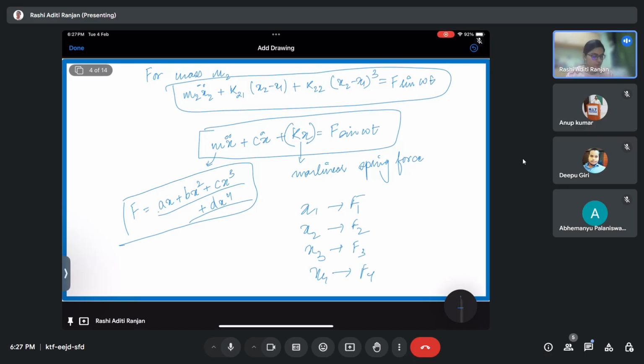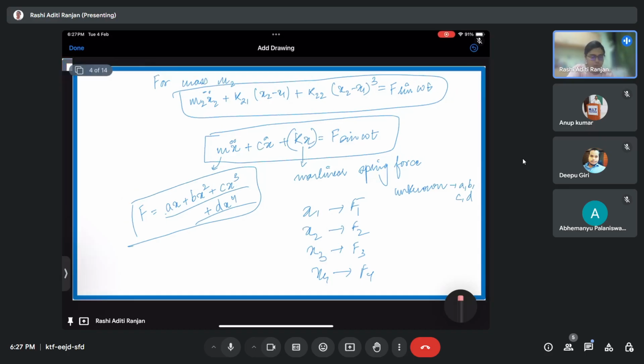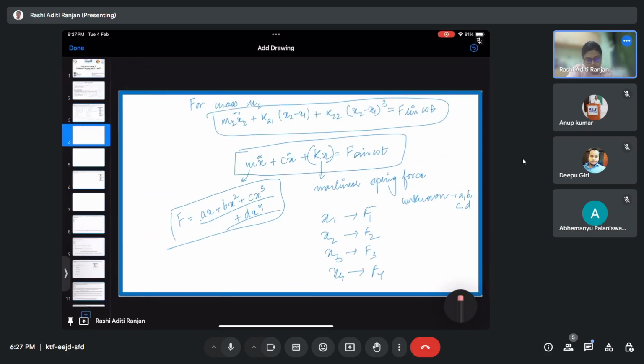And there are four unknowns. You have unknowns A, B, C, and D, right? You have four unknowns. So what will you do? You will simply obtain the four equations. Okay, you have four unknowns, and then you can solve it. It's a linear system. You can solve it on your own also. You can solve it using MATLAB also. Okay, in MATLAB you can solve it. You can define it in a matrix form, and then you can solve it. Okay, so I hope you'll be able to attempt the question.